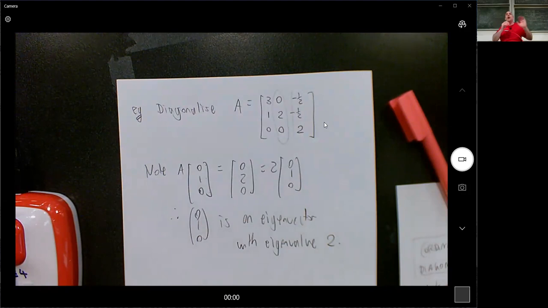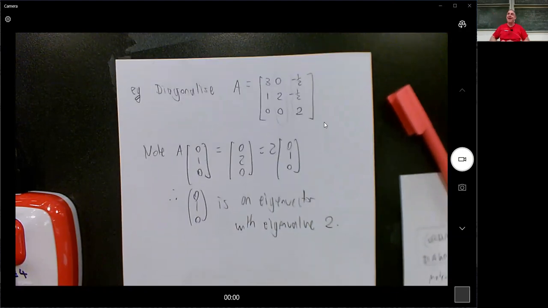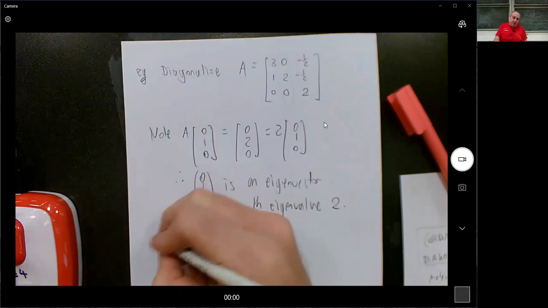So don't always just go straight to doing your lambdas, because sometimes they give you the information you need. It happened in one of the assignments this semester. They didn't tell you what A was, and they said A times this vector is this, A times this vector is this. What's the matrix P that diagonalizes it? And you had to notice that they are eigenvectors. So they've done it to you already. It's not that they can't do it again. So just don't forget that you're always allowed to say A times vector is number times vector, and then that's an eigenvector. Cool. All right, but I'm just going to find the eigenvalues.